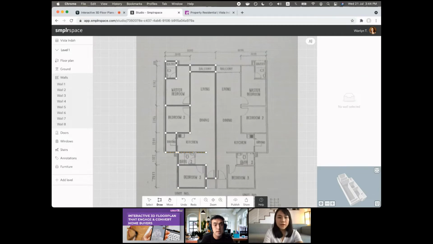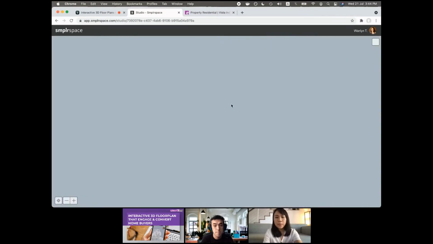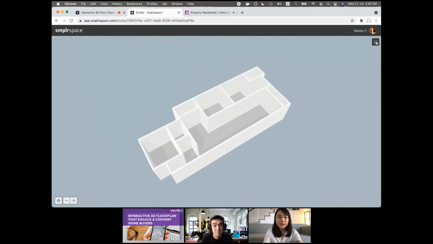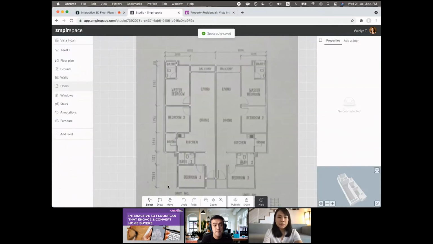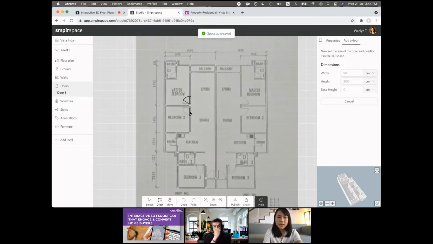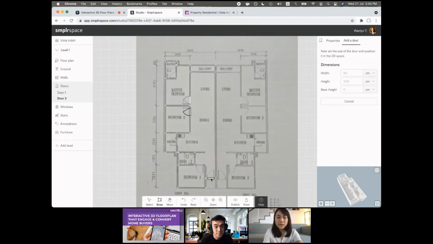And so I am actually now done with all the walls. So quick preview. Here we go. We've got the entire space and all the walls are up. And then I'm going to show you how to very quickly drop in some doors. We have a few different door types, but the most common would be this swing door, and afterwards you have a few sliding rollers, which is very applicable for, let's say, commercial units. But now I'm going to very quickly duplicate these doors all around.